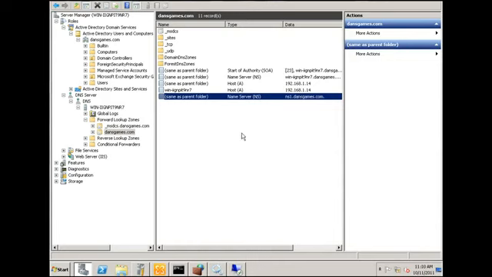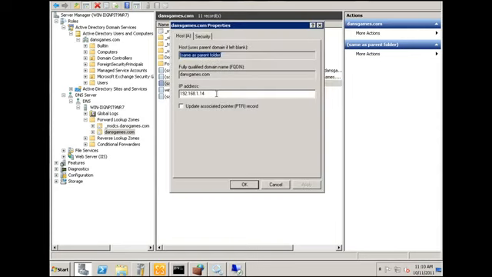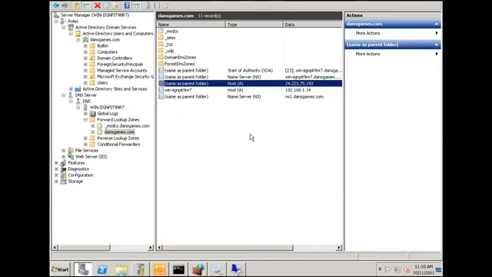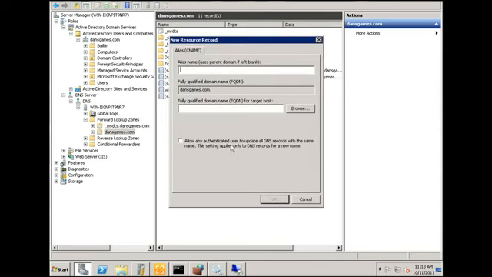Okay, I'm going to change my A record here to point to the public IP address. Okay, let's create a CNAME record for www.dansgames.com, and it's going to resolve to dansgames.com.